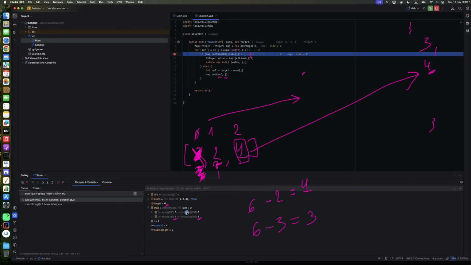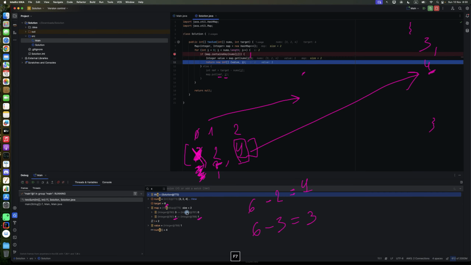If it is there, what we do is we get the value from the map, and the value is the index 2, the index 1, sorry. You can see this way. Here is the hash map.